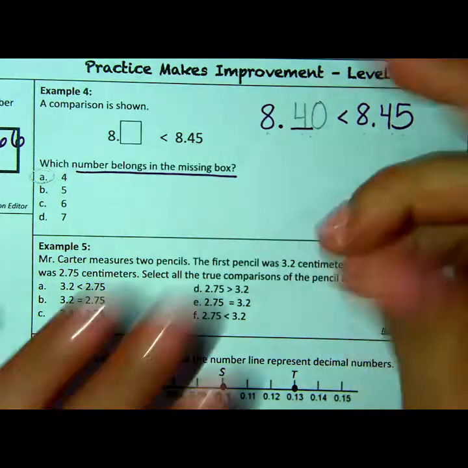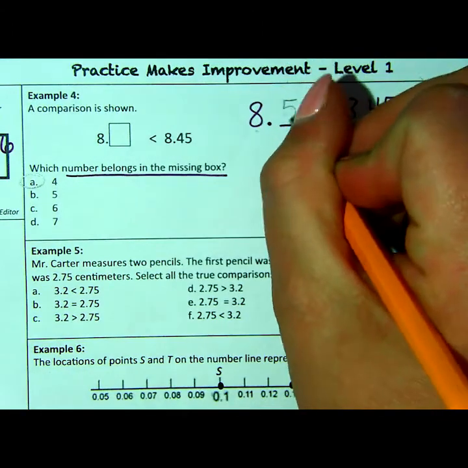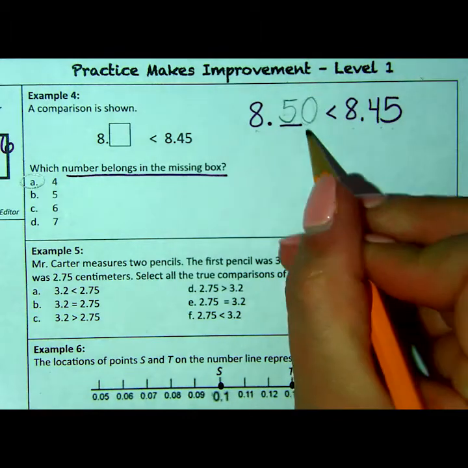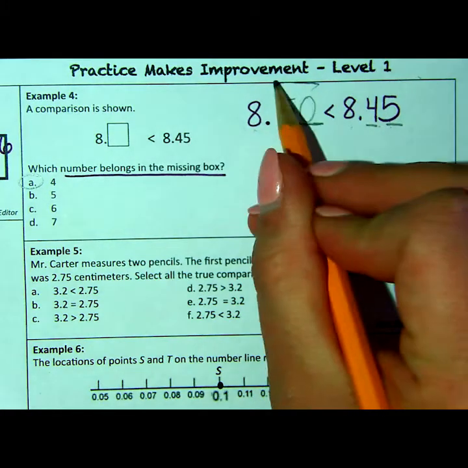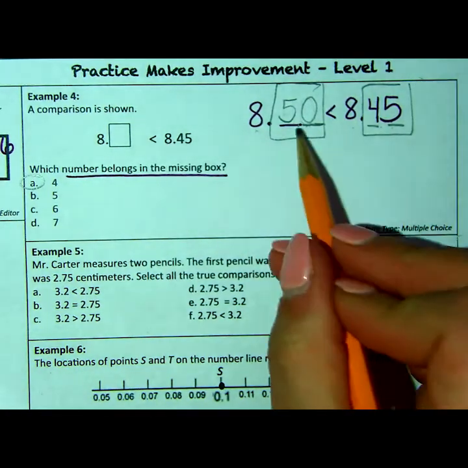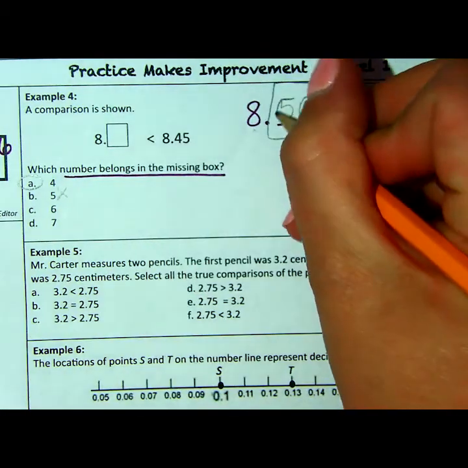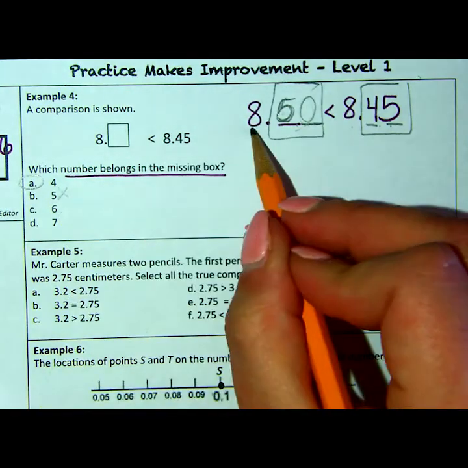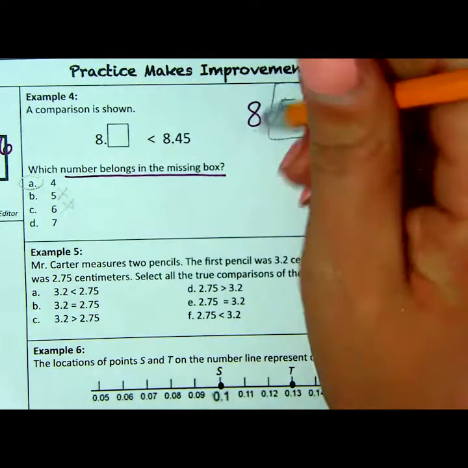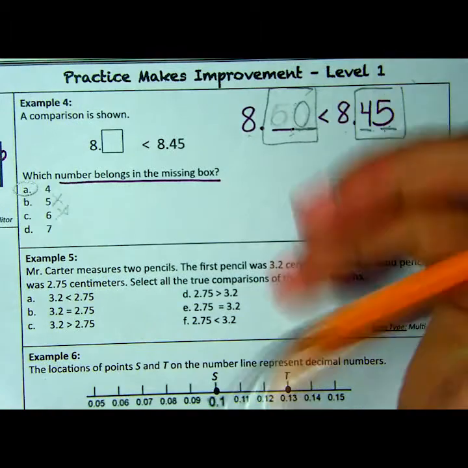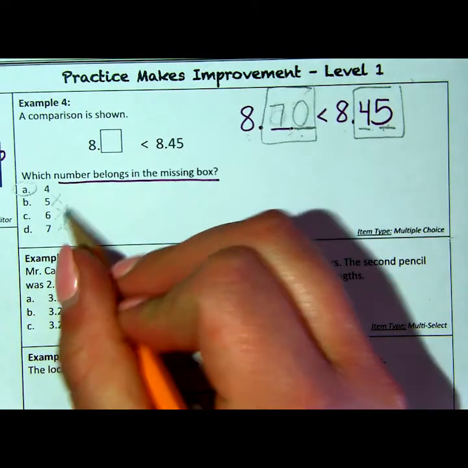Just to make sure, let me try plugging in the second number just to make sure I'm thinking about this correctly. So if I put a 5 here, and again, I can add on the zero, and it still doesn't change the amount. Now I have hundredths comparing to hundredths. Is 50 less than 45? Talking about just our decimal places. No. So that's wrong. If I change this to a 6, $8.60. Is 60 less than 45? No. And if I change that to a 7, 8.70 or 8 and 70 hundredths, that's wrong. So yes, I'm right. The correct answer was 4.